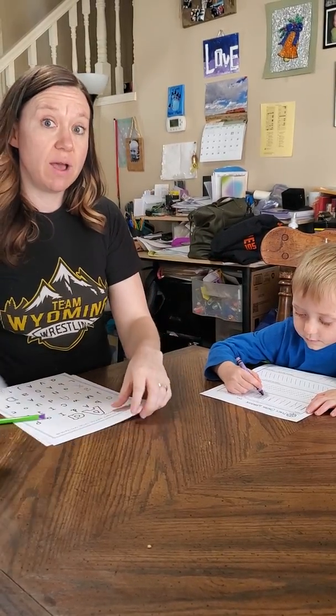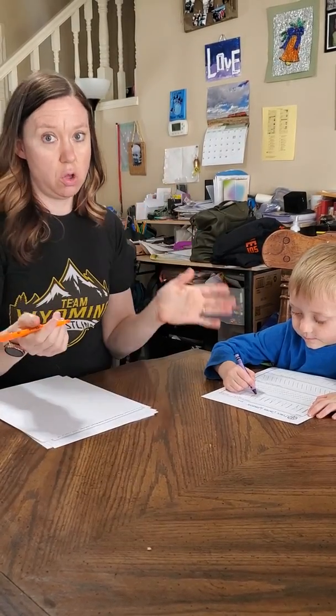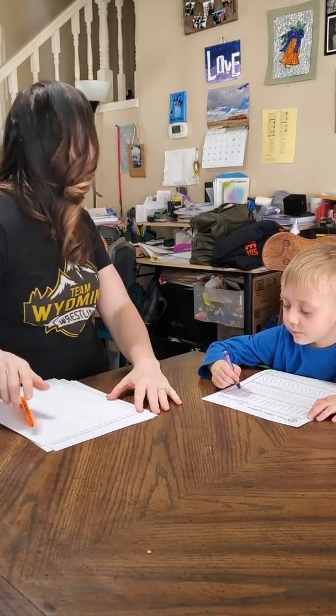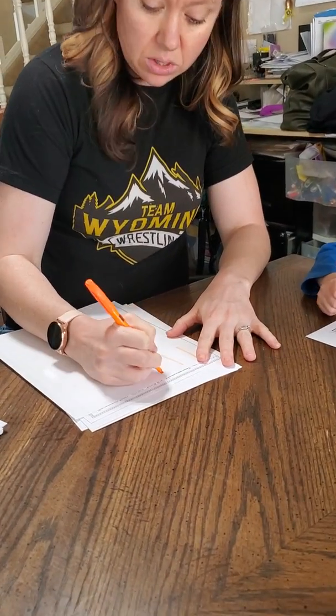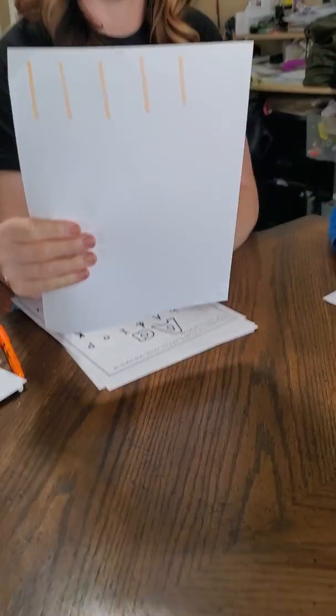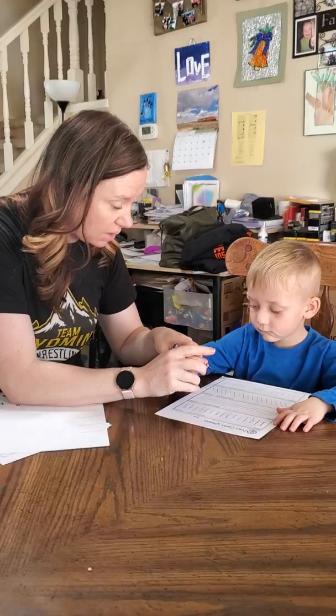Now, if you don't have a printer at home or you don't want to print them out, you can make your own just looking at this. So just use a highlighter, or my other favorite tool that I don't know where I put it is a yellow marker, but you just make the lines. You could make them as big or as little as you want to, and then they can practice it on their own. Okay, stop. We're just doing the top one today, okay?